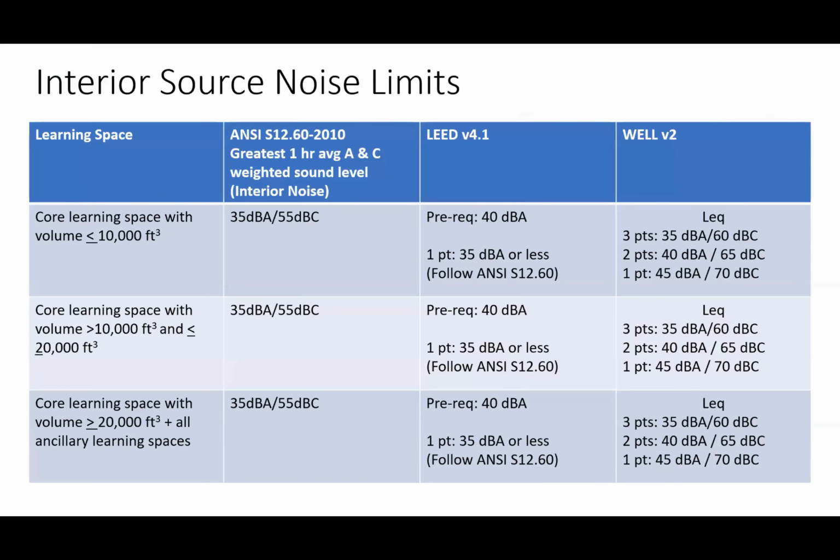Then again, a little more between the ANSI, LEED, and WELL criteria. We mentioned here the background interior sound level; the earlier one we were showing was the exterior. Just like the code, it has that same criteria level of 35 dBA, 55 dBC. The LEED and WELL, depending upon the background sound level, will give you some points potentially. You have to meet multiple throughout all the spaces, but that 35 dBA is what LEED is asking for, and that's where you're going to see the most points with WELL.